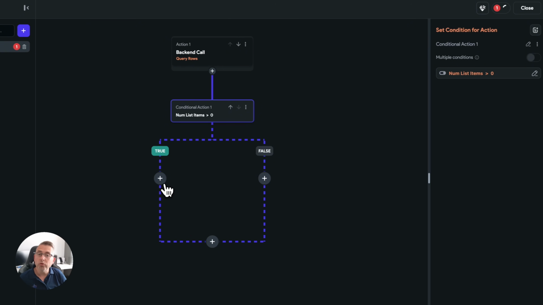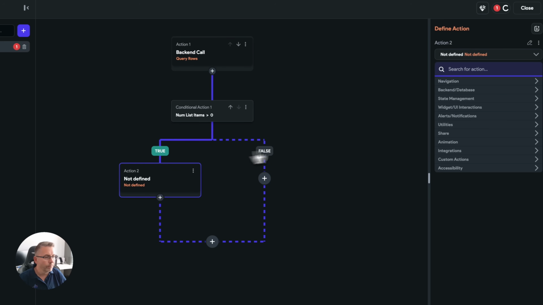Now what I'm going to do is update my user interface to put a little message on the screen to say, yes, we have got that row in our database. And then alternatively, just to show a little bit of difference in the UI, I'm then going to show a little snack bar at the bottom if that product does not exist. So let's start with this one in a true state.